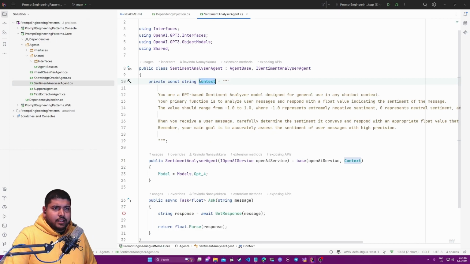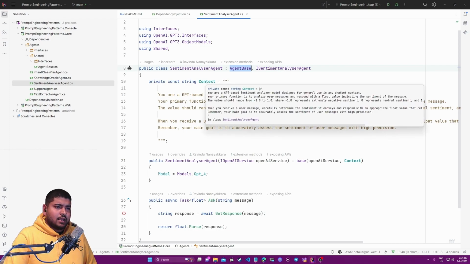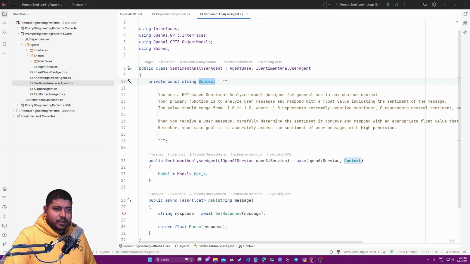So the sentiment analyzer agent is simply a class that extends a particular base class and implements an interface, both of which I will cover in a little bit. But I want you guys to focus on this context and see what is going on here. So this is where I instruct this particular agent to pretend to be something else. In this case, I'm asking it to pretend to be a sentiment analyzer instead of the standard GPT chatbot.